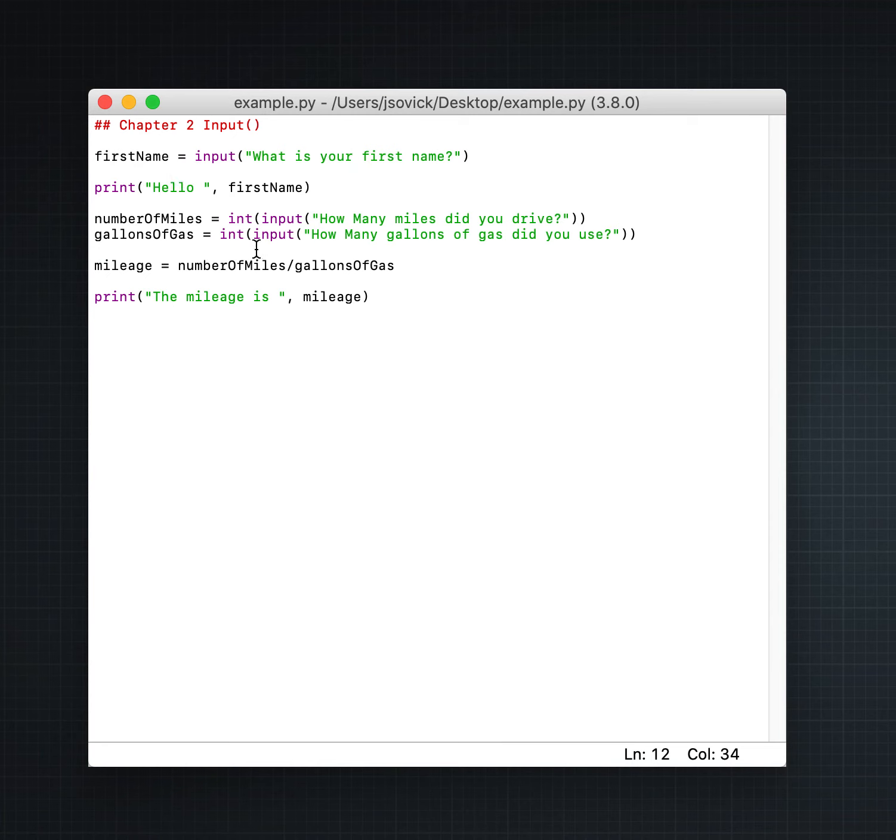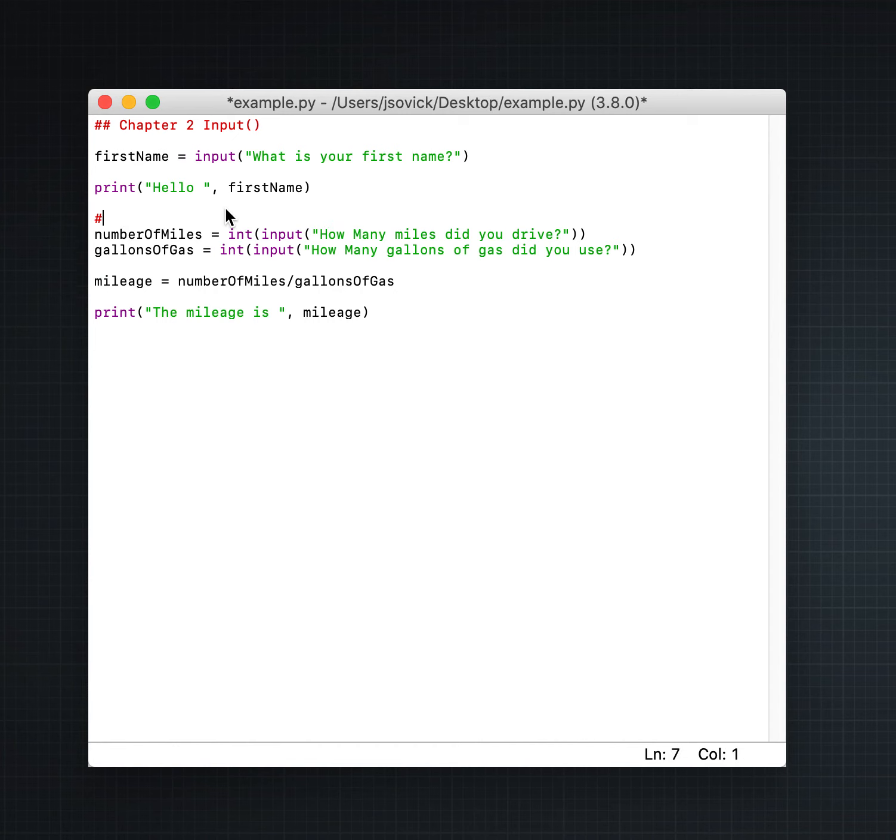So I'm going to re-emphasize that input defaults to collecting data as a string. And if you would like to do mathematics with the data you get from the user, you have to do this thing right here. In fact, I'm going to type it as a comment here. This is casting. You're casting a variable or a value to the correct data type that you want.